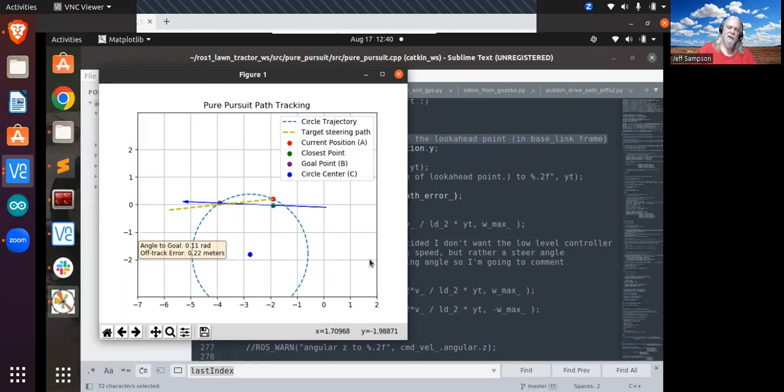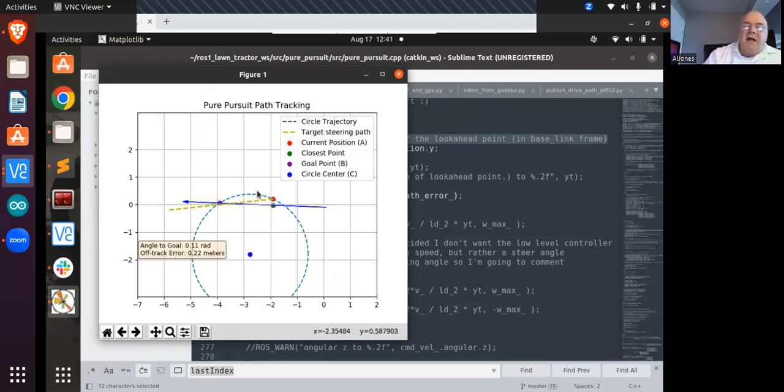Another thing I was going to ask you about is that line that says target steering path. Are you expecting the vehicle to follow along that yellow dotted line? No, I expect it to... because it's an Ackermann vehicle, it's going to sort of turn in that direction, but it's not going to be instantaneous. I think what they're trying to do, since they drew that circle on there, is expect you to set a steering angle that will make the vehicle travel around that arc, and stay on that arc until the next time you do a calculation. So that's why I was wondering if you're actually expecting to drive on that yellow line, or on the blue circle.